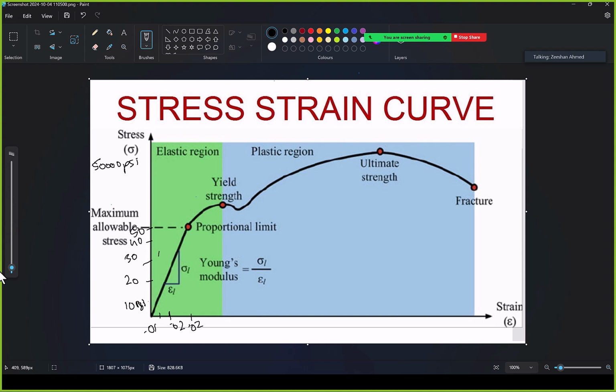Right. This is called proportional limit or this is called elastic limit. Up to this particular curve, this is the elastic region. I won't say it goes up to here, let's take it up to here. It bends a little bit. Usually when a test is done, I don't know why this curve is like this. This test is something like this.